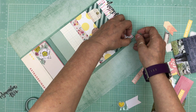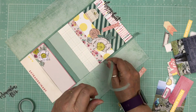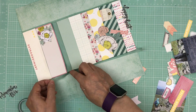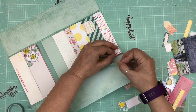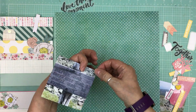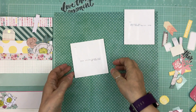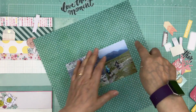Just put it down and just move on, because these layouts can end up taking a long time if you do change your mind a lot of times. I guess I did fuss with this side too. This layout ended up taking me an hour and a half, which is, I'd say, probably on the longer side of how long it takes me to do a layout. Usually it takes me anywhere between 50 minutes to an hour and 15 minutes. So when I start getting into an hour and a half to 2 hours, that's usually the longer layouts. But it's not a race, right? It's just fun to be able to get some of these layouts into my scrapbook.